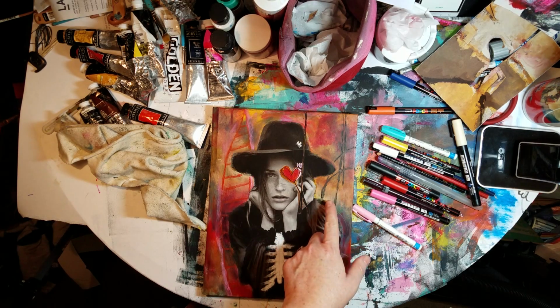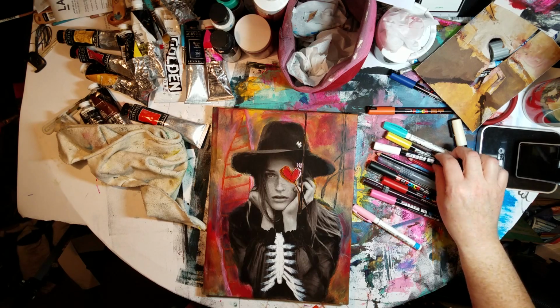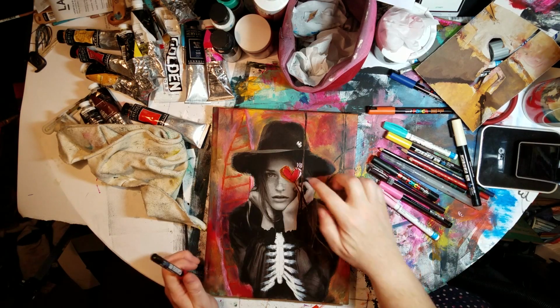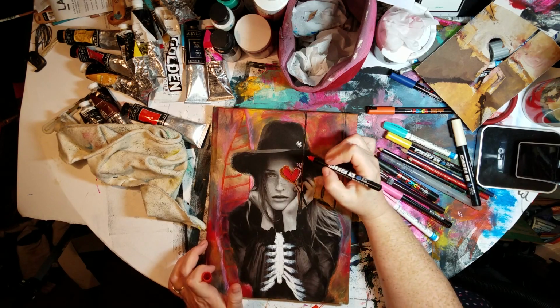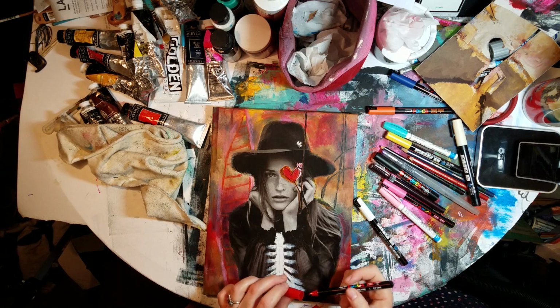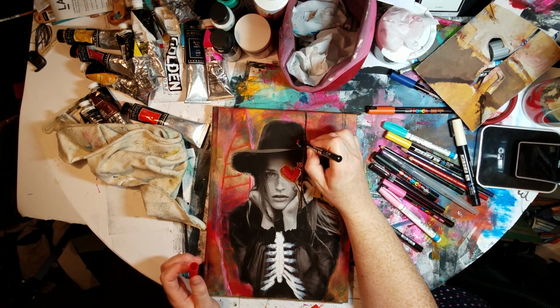So this is still a little bit wet. It's almost dry. But what I thought I would do in a minute is go in and color part of this in with white. I also stepped back. I love this heart shape and the little lines that I just made up in here. So I thought I would color these in just to give it a different look. Again, I didn't pre-plan anything. I like to take the what-if approach when I go to work in my journal.